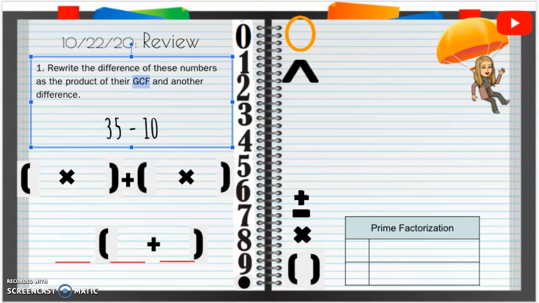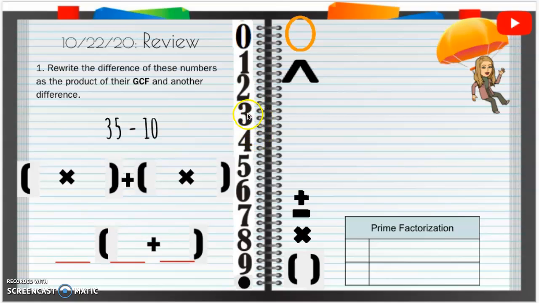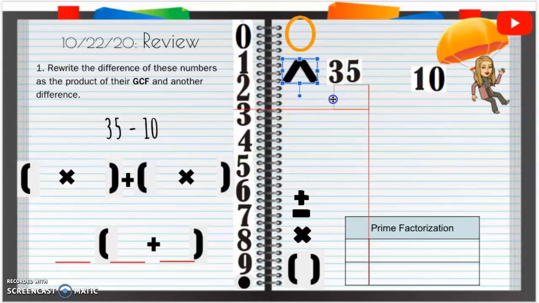So the GCF, greatest common factor, what we're going to do is find the greatest common factor of 35 and 10. All right, so we're going to do our factor trees. So we have 35, and then we have 10. And then we are going to use our factor trees here, and we are going to factor them down and break them down. All right, now we have 35. Well, what times what equals 35 other than 1 and 35? So I know 7 times 5 equals 35. So I have 7 times 5, that equals 35.